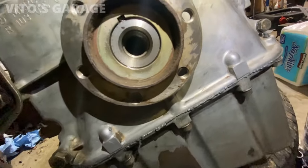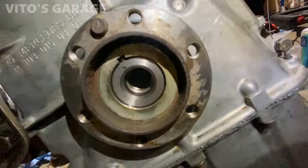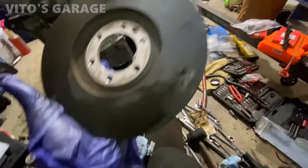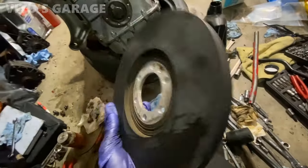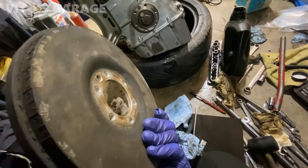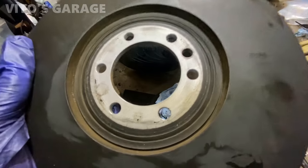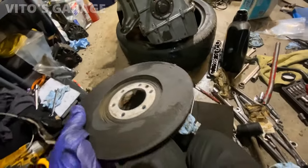Okay, sprocket right here is on. Make sure that your Woodruff key is there too. I'm installing this harmonic balancer, which is in really good condition. Actually pretty nice shape, the rubber is still good. So yeah, installing that.